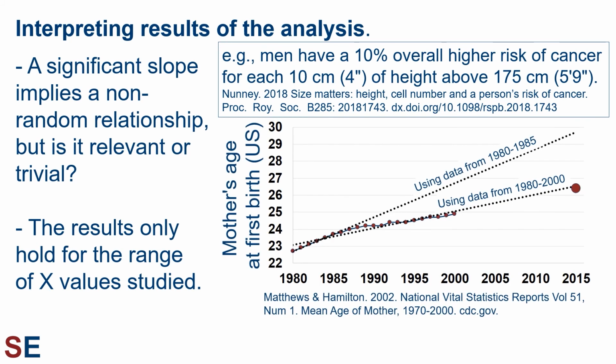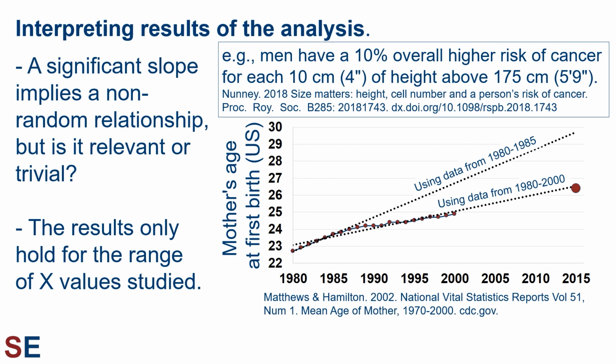For example, the figure shows the mean age of women in the United States when they had their first child on the y-axis, plotted against the year on the x-axis. If we had been researching this in 1985, and had just used the data from 1980 to 1985 to make predictions about the future, our best fit line would cause us to predict that the average age of women when they had their first child in 2015 would be almost 30. This is much larger than the true value of just over 26.